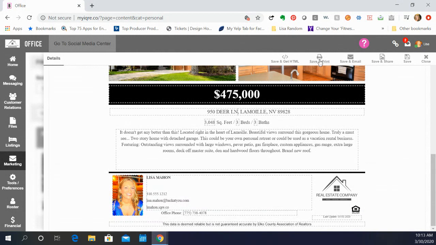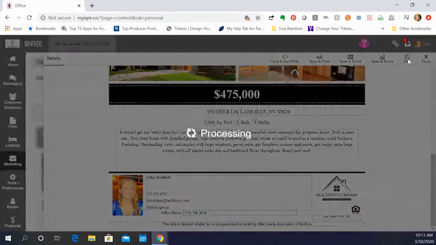I can save and print it if I just want to print some out for an open house or if I'm going somewhere. Also, you can save an email directly from here, or I can save and share to social media if I wanted to do that as well. Or I can just hit save and then it's going to save in all of my projects.